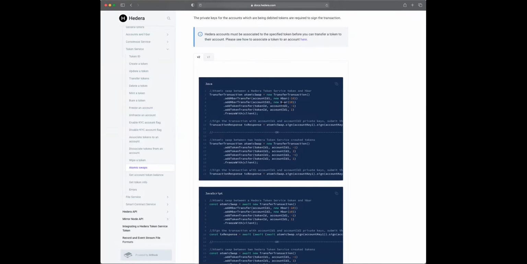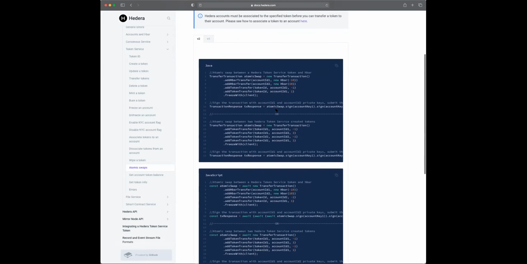And so what you can do with Hedera is swap tokens between HBAR and another token that was created with the Hedera token service, or just swap any two types of tokens created with the Hedera token service without having to go through an exchange. So each of these samples actually goes through both examples. One just transferring, for example, here, 10 HBAR for one token of another type. And then the below example is two different tokens created using the Hedera token service and swapping both of those tokens in a single transaction.